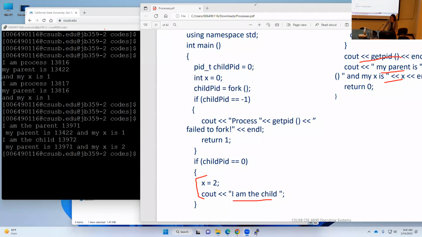Okay, now for these two examples, any questions?